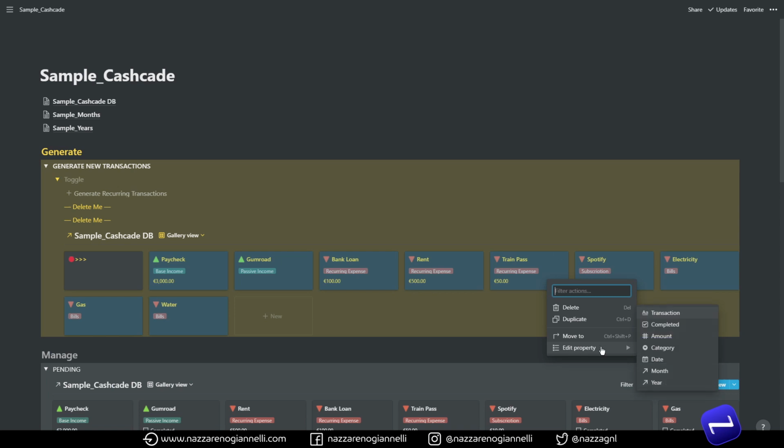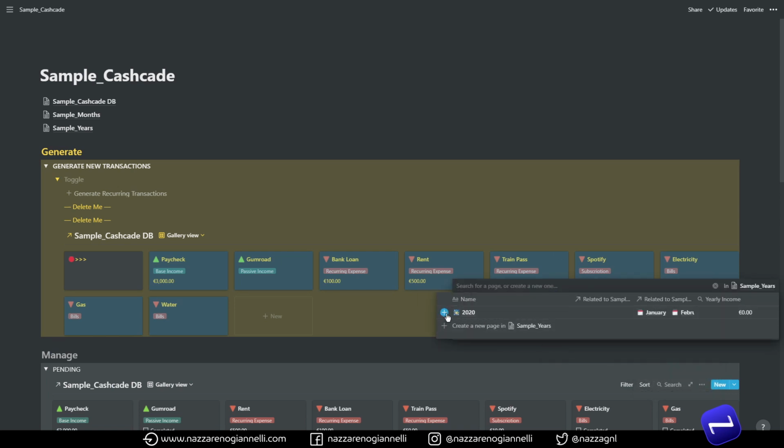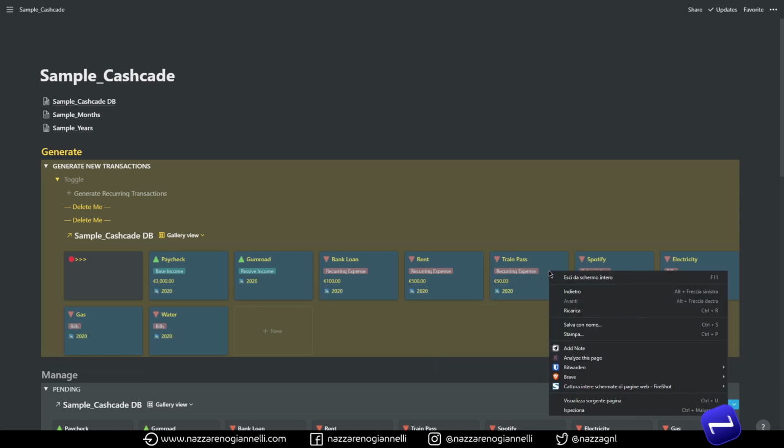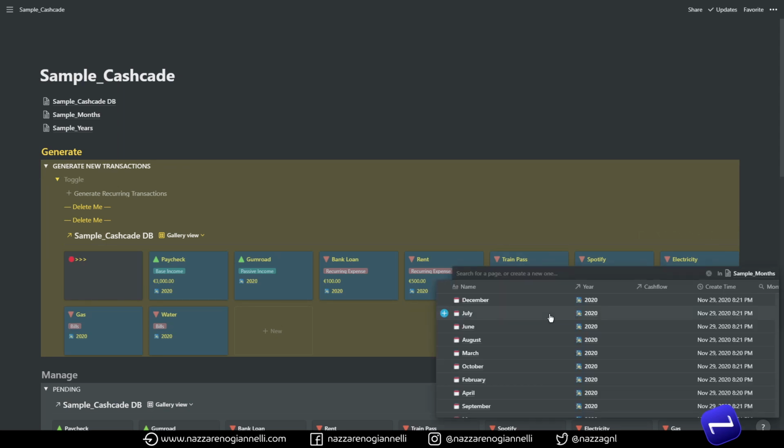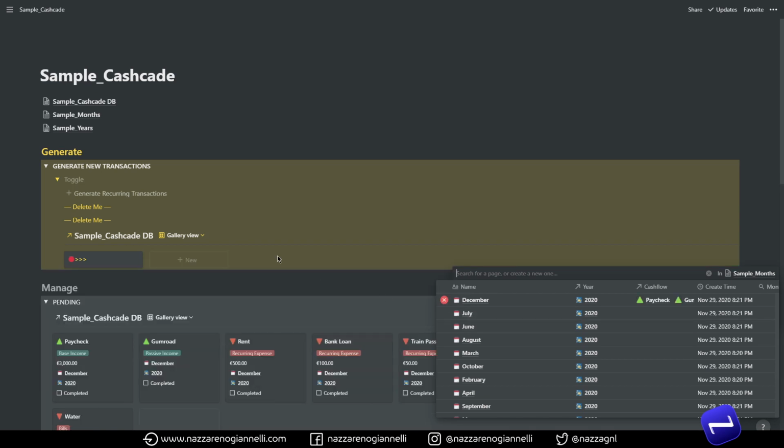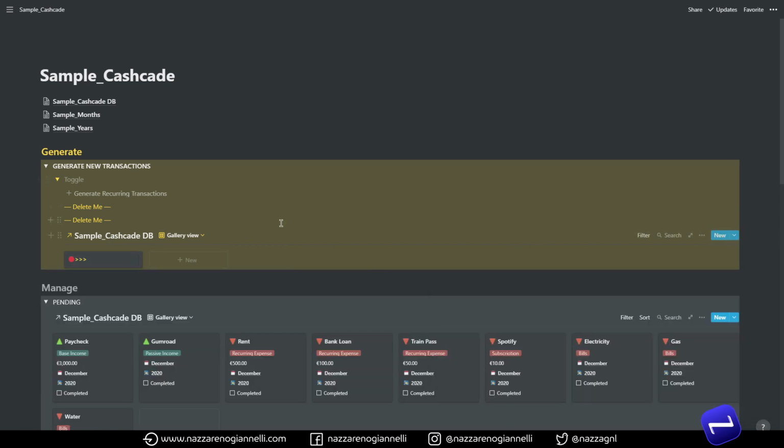Right click and assign the year 2020, and assign also the month. So let's say December. They immediately disappear from this database the moment we apply the month.